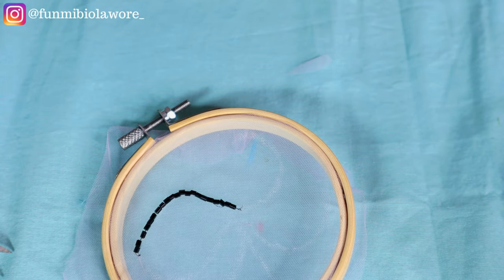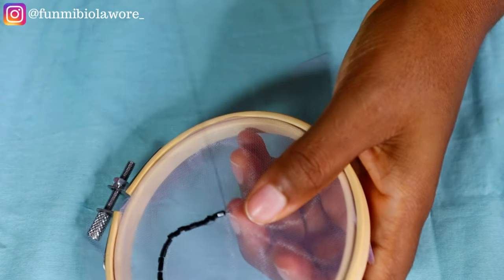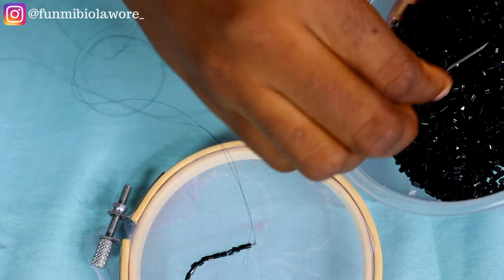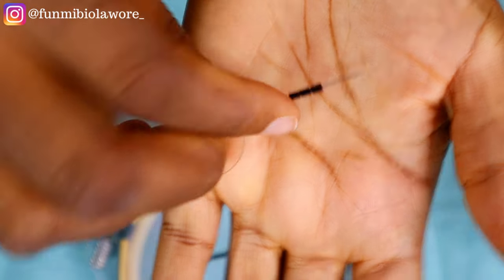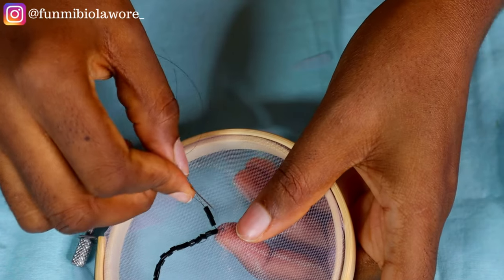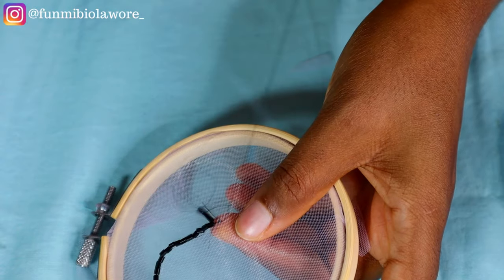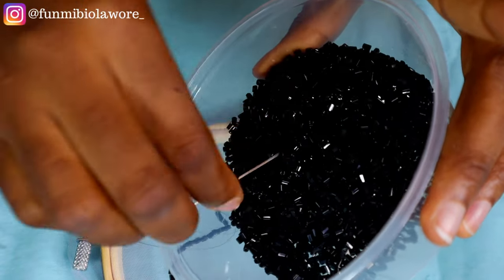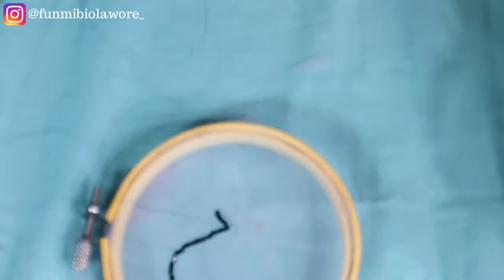Okay. So I'm just going to pass my needle somewhere at this center point again, like so. Pick up about 3 pieces of beads. Okay, I have 3 pieces of bead right here. Please take note that your choice of bead is your call. You don't have to use the same type of bead that I'm using. I just chose to use this broken glass bead because that was what I was feeling. I picked 3 more. I started with 3 and I'm going to keep up with that number till I get to the end of the spiral that I drew.